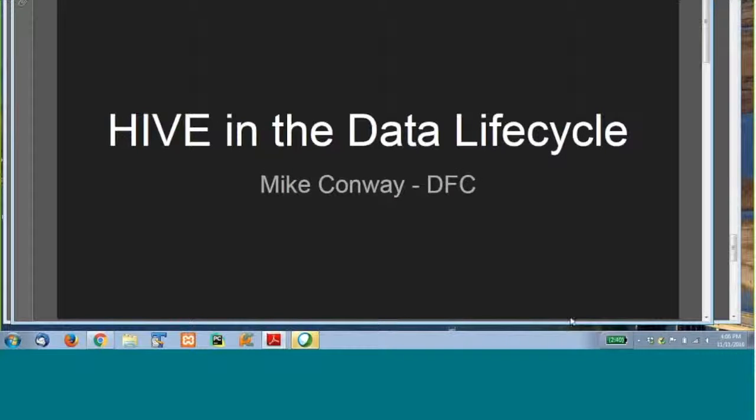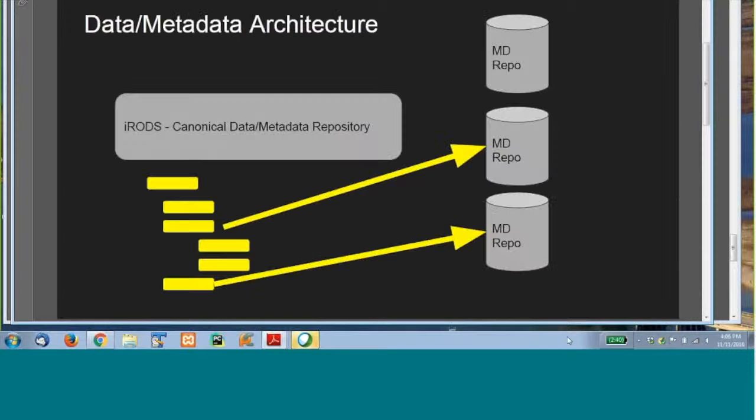But I wanted to just put in the context of how HIVE fits into where we see the system. So next one there, Joan. The whole idea here is that on the DFC side, at the core is that iRODS server. It's not really good for doing discovery, but what it's really good at is being the canonical data and metadata repository. So you can have policies that control both of those things. So the stuff is always there.